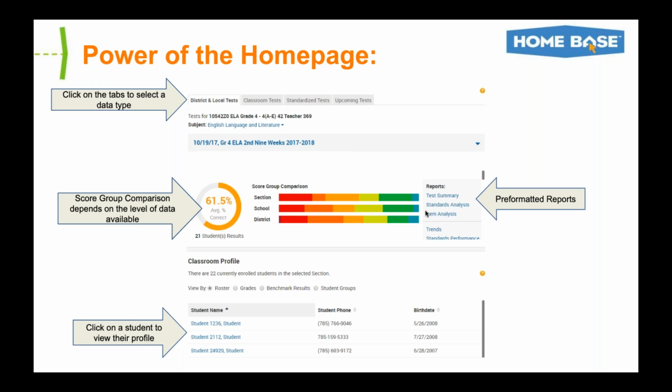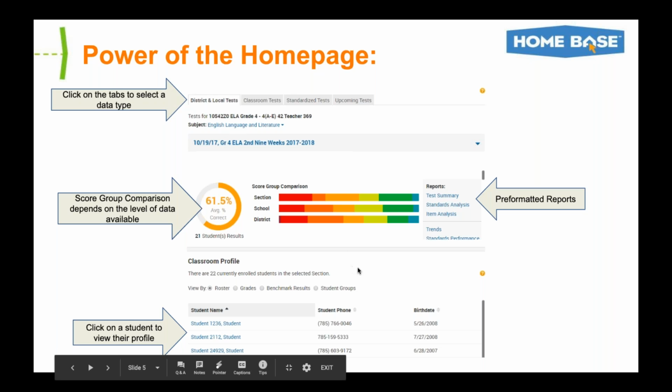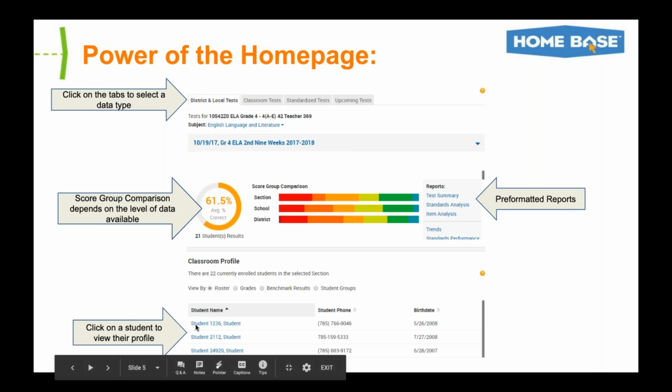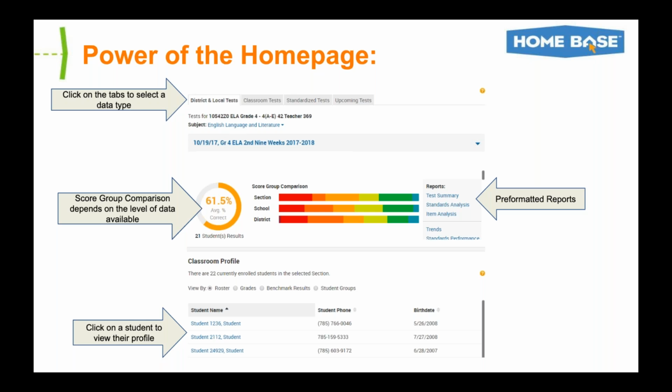You'll notice that there's a box on the right side that has all of your reports under it. And we're going to spend some time digging through what each one of those reports means. But I did want to point out that this is right here on your homepage. So you don't have to go into the reporting dashboard, which is on the left side of the navigation in Schoolnet. You can actually just start your data analysis right from your homepage. And then, of course, if you scroll down, you'll see your students, and you can click on the student's name, which is in blue, to launch their profile, which includes some data analysis that's specific for that student, right?